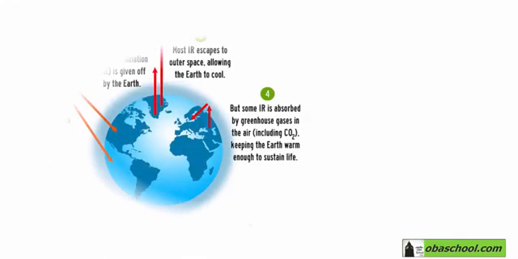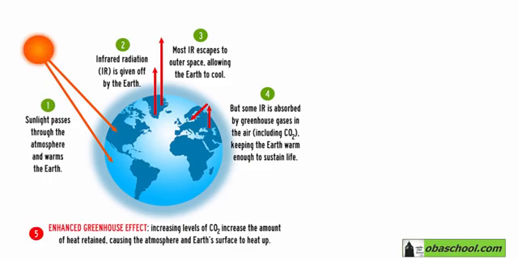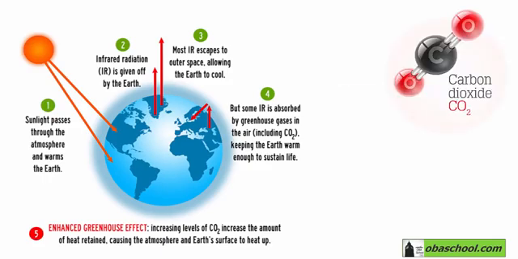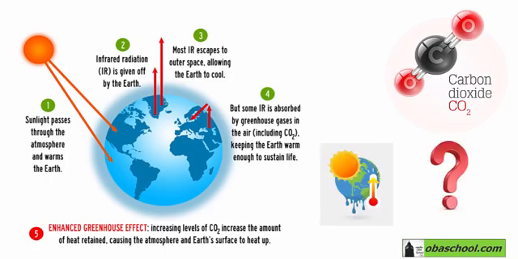In this simulation, we will explain the greenhouse effect. Whenever we burn a fossil fuel, we are producing more carbon dioxide. Scientists blame the increasing amounts of carbon dioxide in the air for the global warming that is causing us great concern at present. The question is, how does carbon dioxide make the Earth warm up?